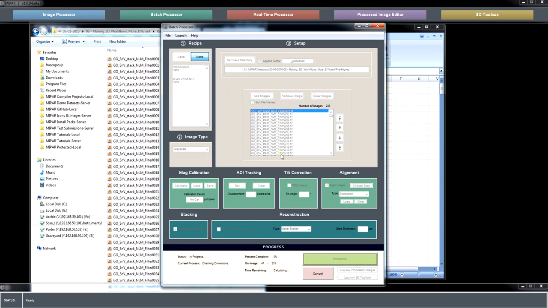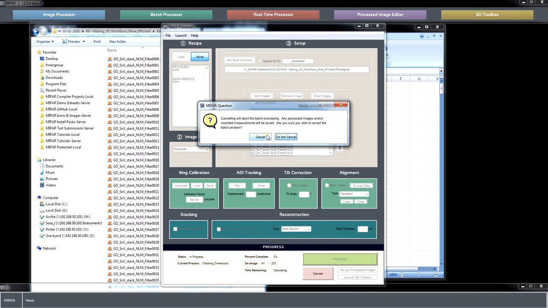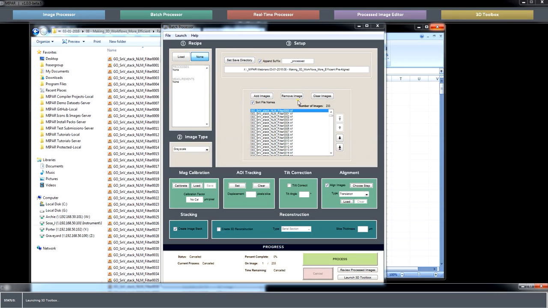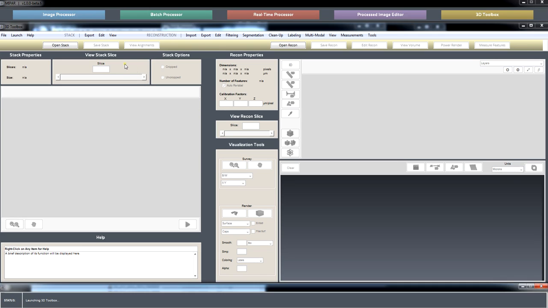Now I don't necessarily want to have everyone wait here. I think this takes a few minutes to stack up and align everything. If you believe me, it does complete. So I do have the stack that it produces once the process is done. So we'll take a look at that. I think, if I remember, it took 2 to 3 minutes for that stack to create.